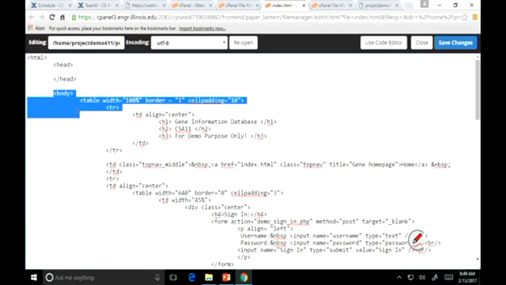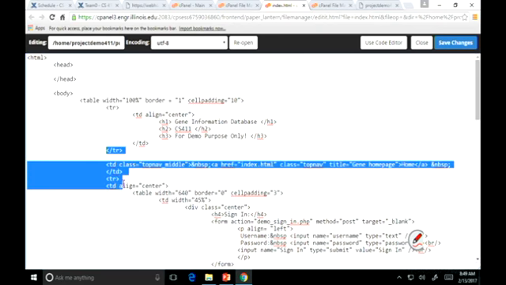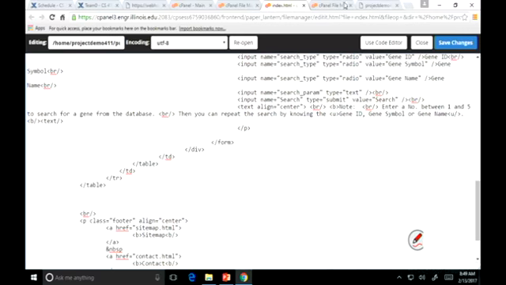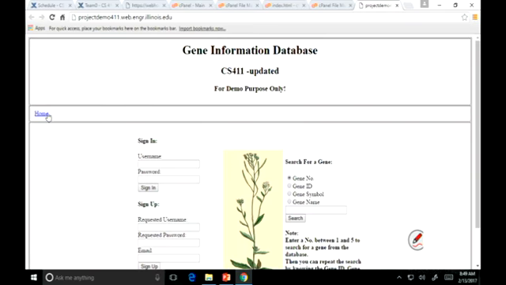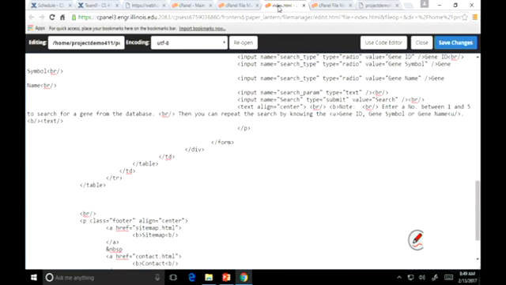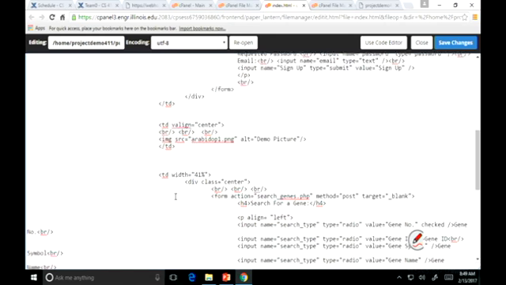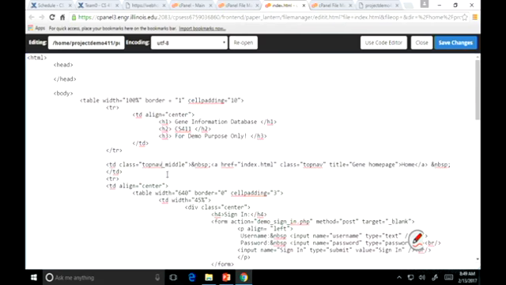You can also create tables in your HTML file, like I have created here. These are different tables or different sections that I have created. Whatever information you want to show on your first page, you can edit that page easily.